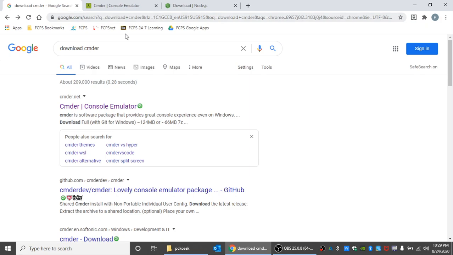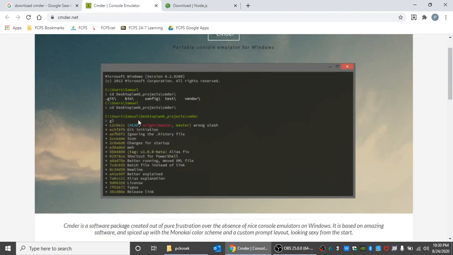So, hello. What we're going to try to do in this video is get a Node.js installation running without actually installing any programs. We're just going to download some local programs and run them. The first one is going to be our command console, and the second one is going to be Node.js. Node.js is going to be the environment that we use for web app development, and the console is going to be what allows us to actually run these programs.